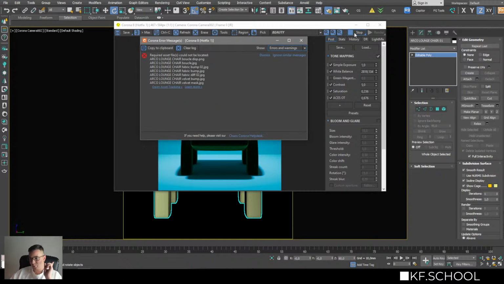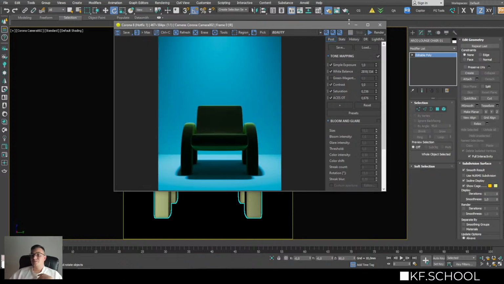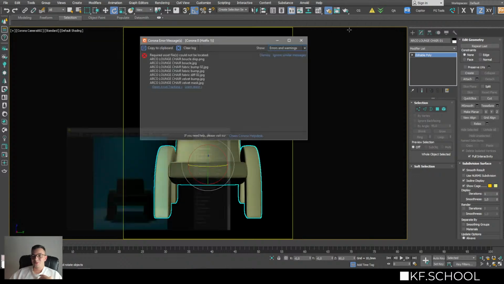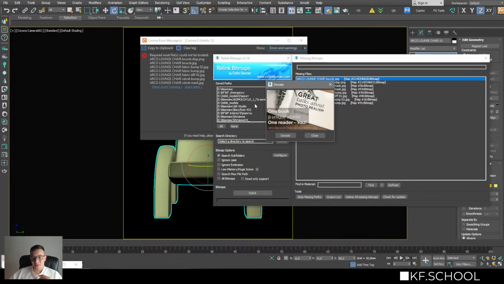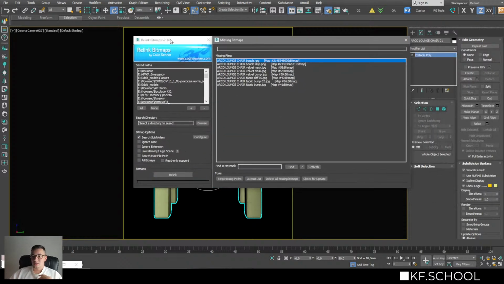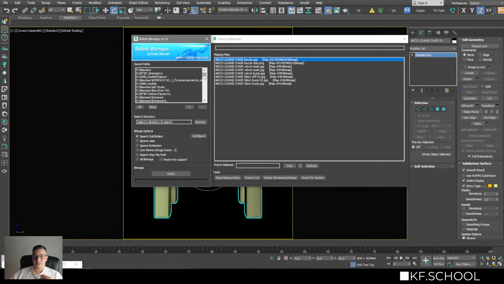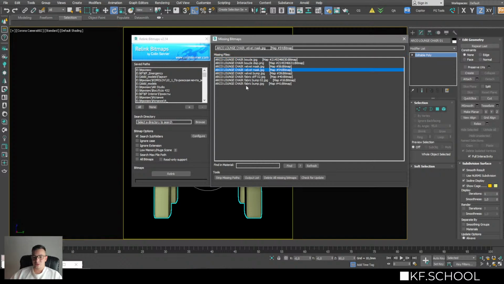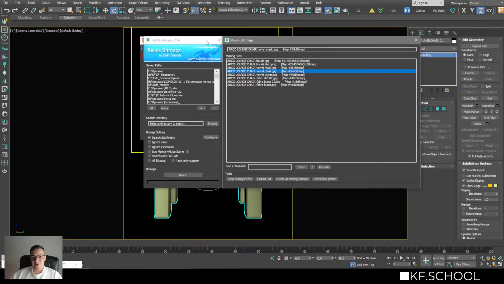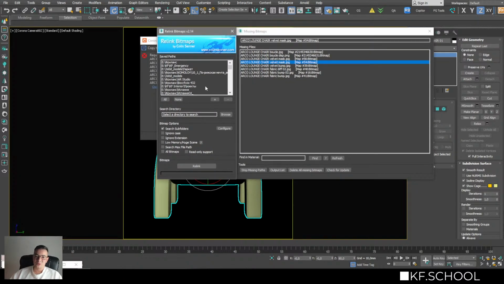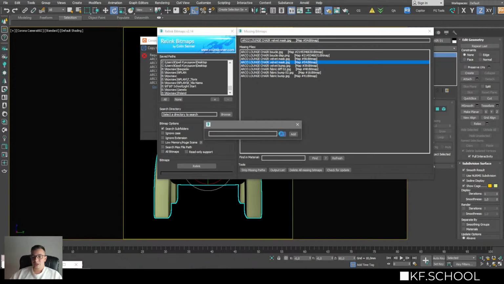And to find them, we are using the relink bitmaps script. We will open it, and here you have only two windows. This window shows which textures 3ds Max can't find, and this one will help you to find them. So here we add a folder.